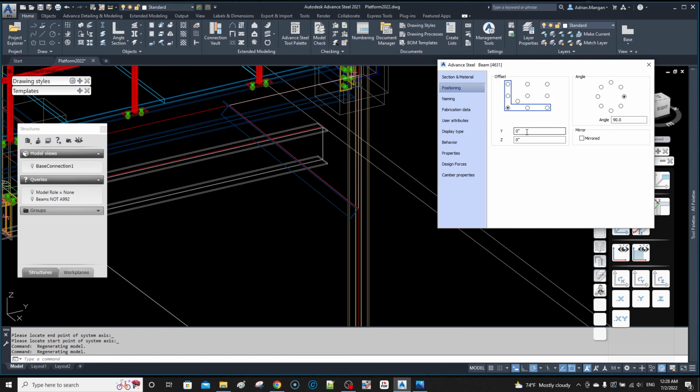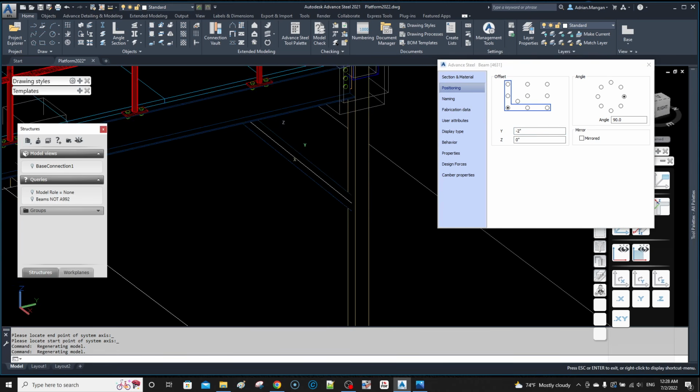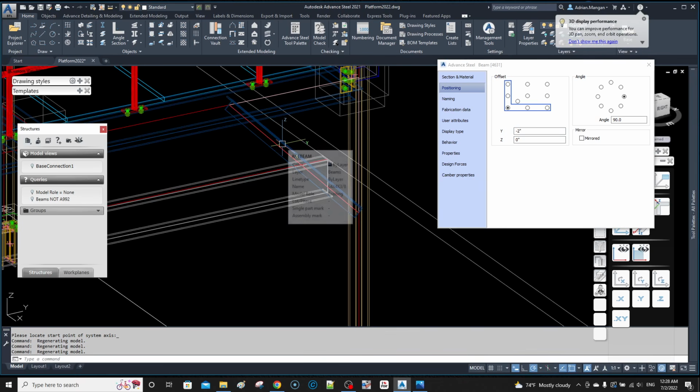So the position of this, I'm going to move it to 2 inches. So you can see I've gone the wrong way. It's gone away from me. That's not what I want. So I went in the wrong box. I want to go on this one. I'll go 2 and I'm going the wrong way again. So it's hard to guess the right way. But there you go. You have your brace.